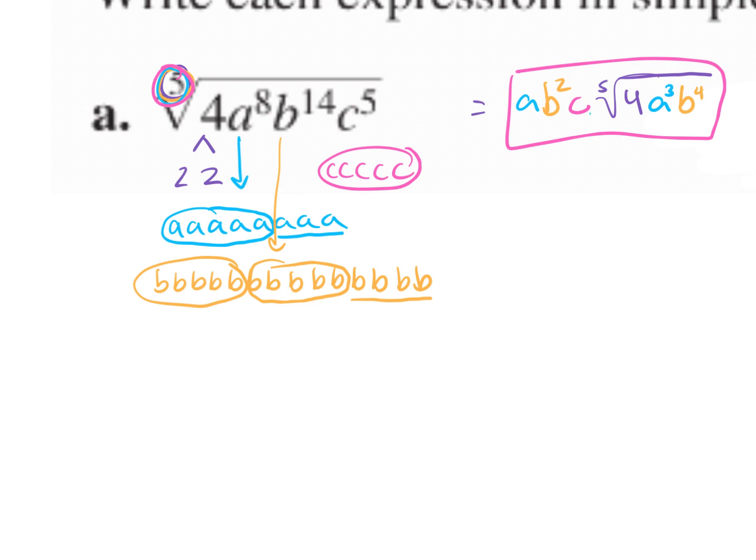Another way that you can work this out instead of writing them all out would be to divide. So if I had 8 A's, I would say A to the 8 divided by 5. And you could think, how many times does 5 go into 8? Once, with 3 left over. So 1 would come to the outside, 3 has to stay on the inside. So you can divide it and think about it that way, or you could just write them all out. Either way, I think writing them out is easier to see, but if you can do this in your head, it might just be easier to divide it. So either way works.